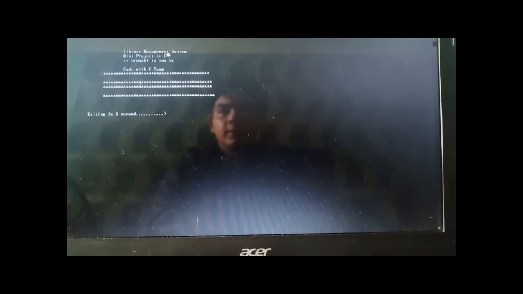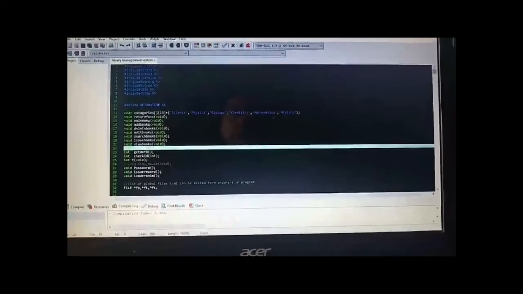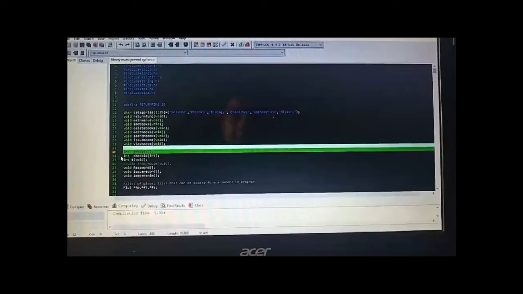Okay, we close application 7. Okay, the library management system is about the code of the ABC system. And then I will explain about int check ID.